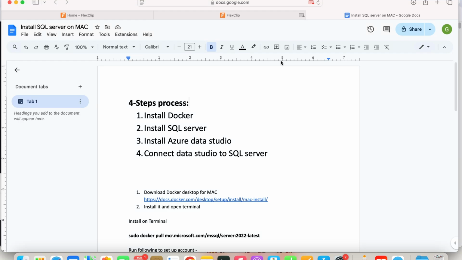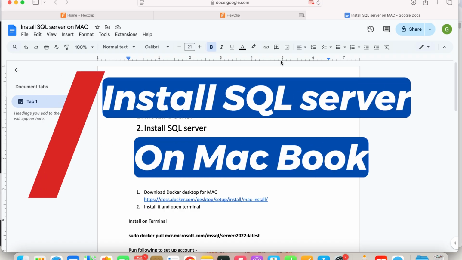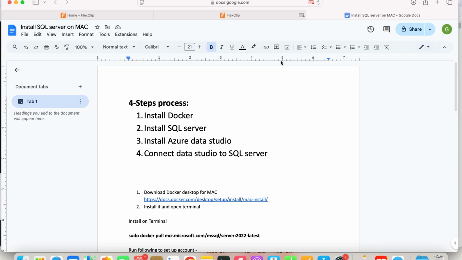Last time when we created our video on how you can write SQL Server scripts with the help of ChatGPT, a lot of you asked how I installed SQL Server on Mac. So this video is going to be on that, how you can install SQL Server on your MacBook very easily, and anything that's related to Microsoft.